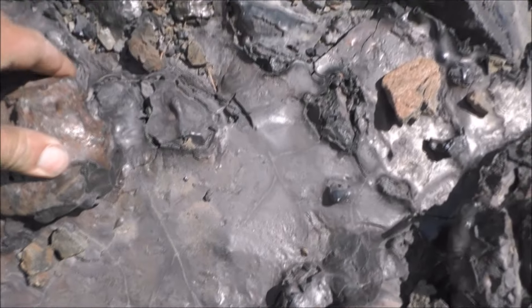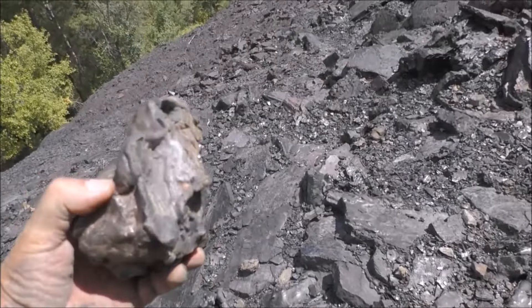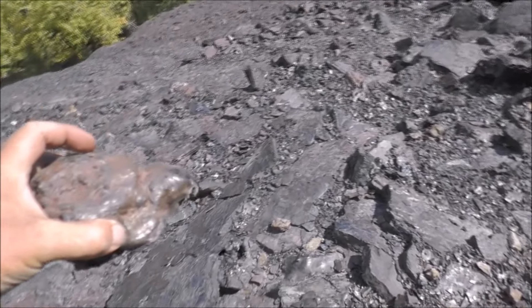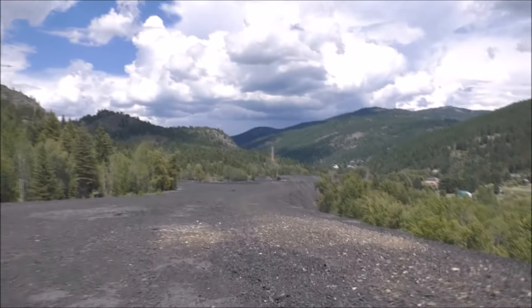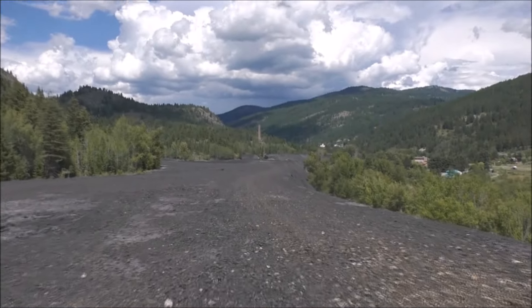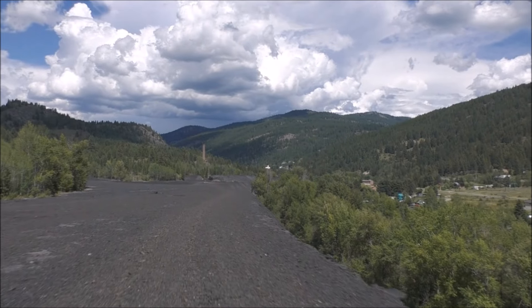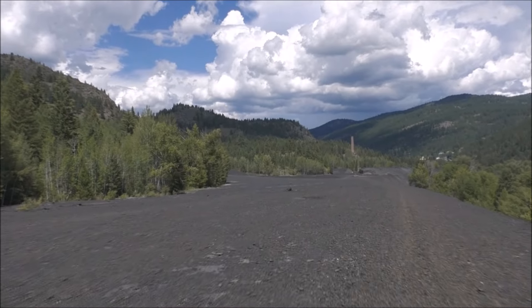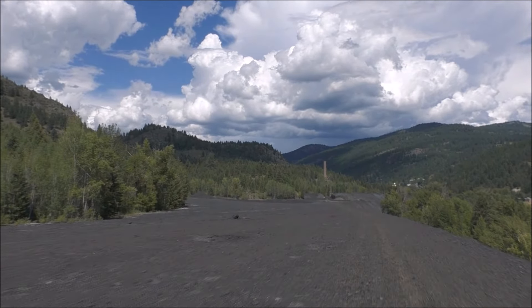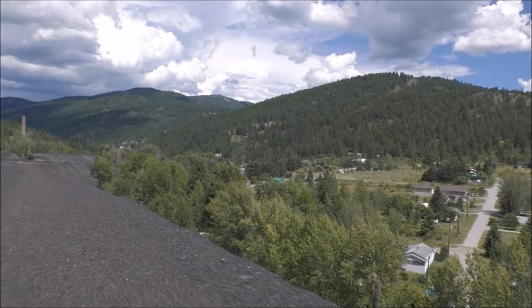It almost seems like I could break that piece off — it almost seems like a big chunk of copper to me. Nope, it's not copper because it's not heavy at all. But that'll be a nice souvenir. I'm just going to drive along the top to show you how long this actually is — it's a pretty big pile. This land actually belongs to the city of Greenwood. There's a park there but they haven't really done anything with it — there aren't even any real trails, just a sign at the entrance that says enter at your own risk. I actually talked to the mayor and he said they're planning on cleaning this up and trying to encourage tourists.